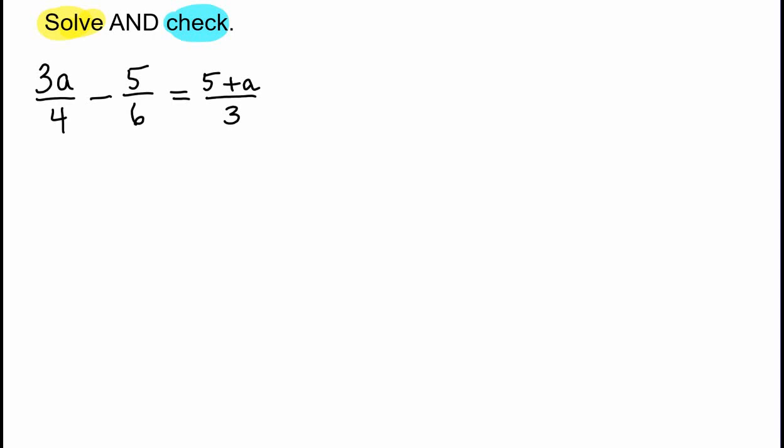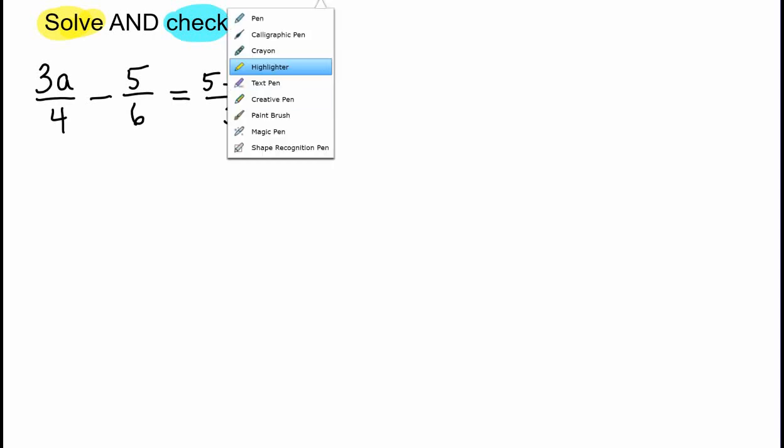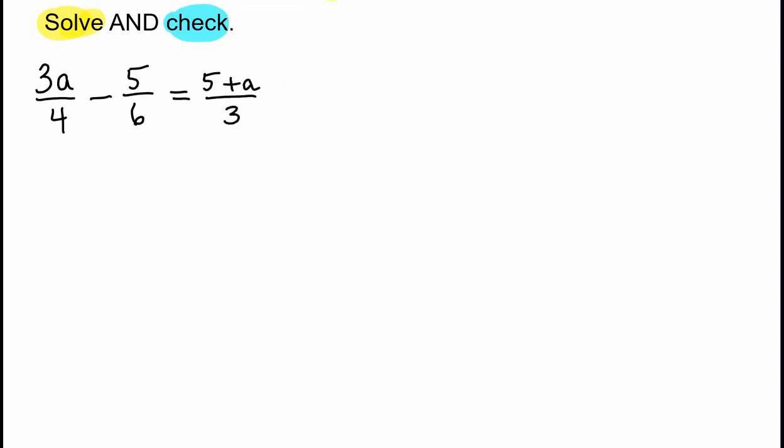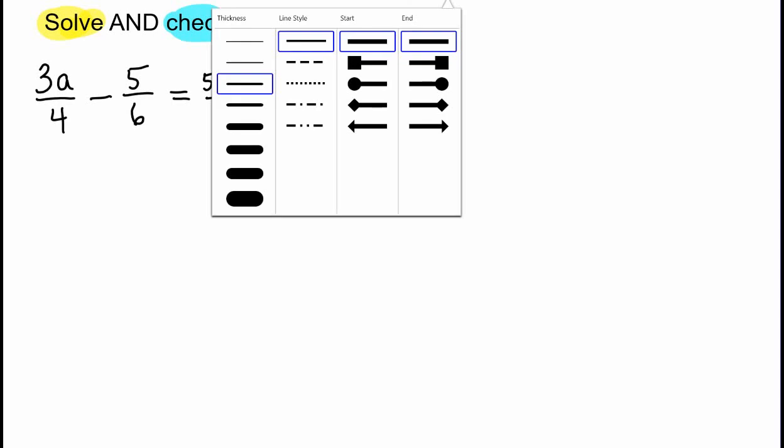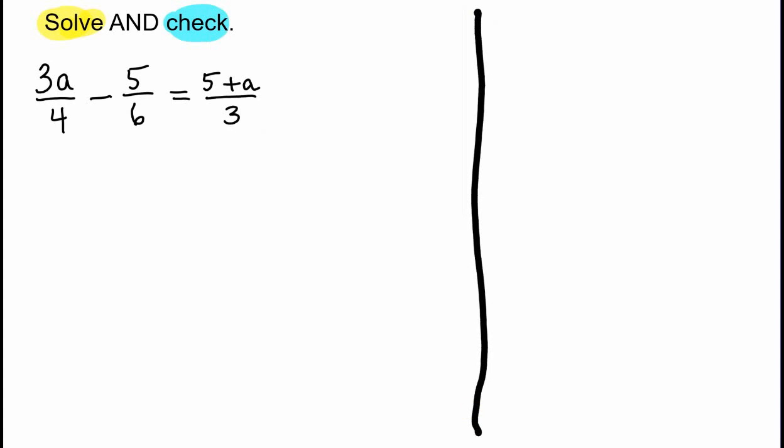So, on the left-hand side of the screen here, we're going to be solving the equation, and over on the right-hand side, we're going to be checking. So let me just split the page up here so that we're kind of organized. And sure, let's put a line right there. Okay, so here we go with the solving component to this.